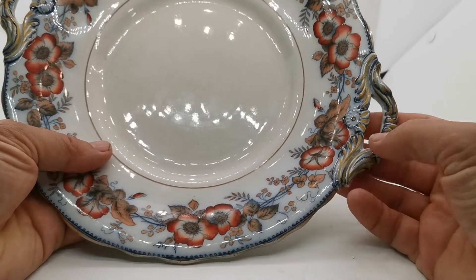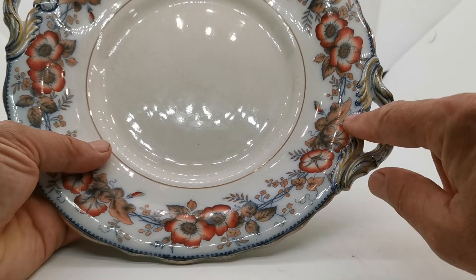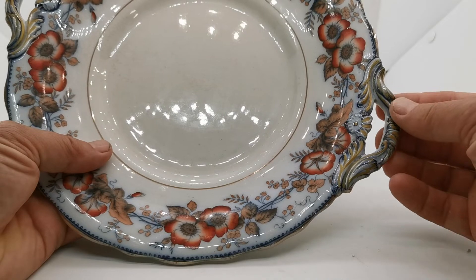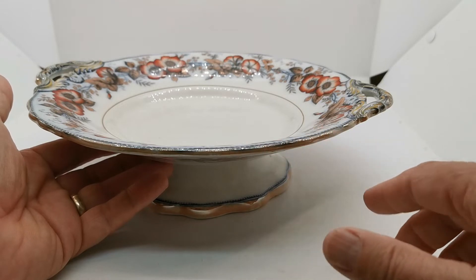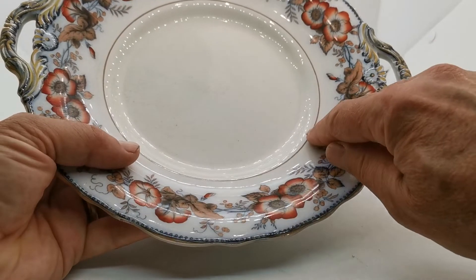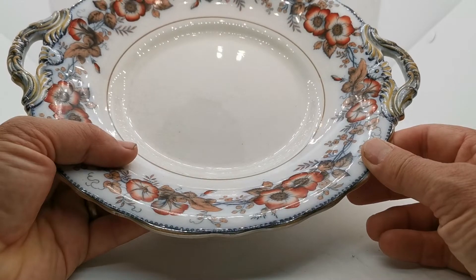This is very characteristic of their colour palette and their designs. These moulded scroll handles with relief detailing on them, picked out here with the umber brown rims — this is quite characteristic of pearlware of this period. You can see the brown rim detailing picked up again in this linear line just around the inner well on this plate.